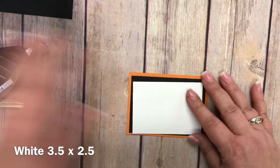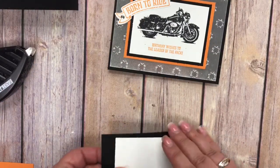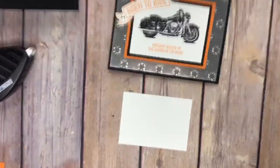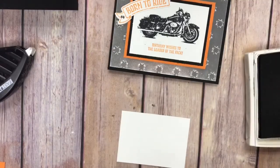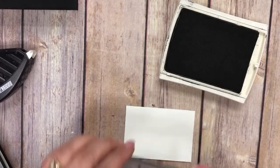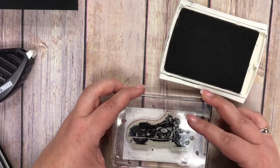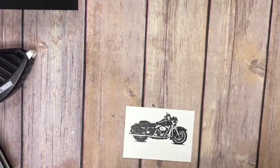Let me bring in my card, and I'm going to walk you through how I made this, because this card is actually very, very easy to do. I used our archival black ink, and I stamped the motorcycle onto the top of this piece of white. You want to make sure you stamp it on the top, because I want room on the bottom for my birthday wish. If I would have done it in the middle, I wouldn't have had room for that. So I'm going to stamp it near the top, like that. Look how beautiful that is.